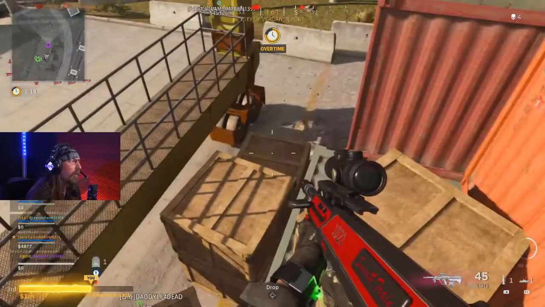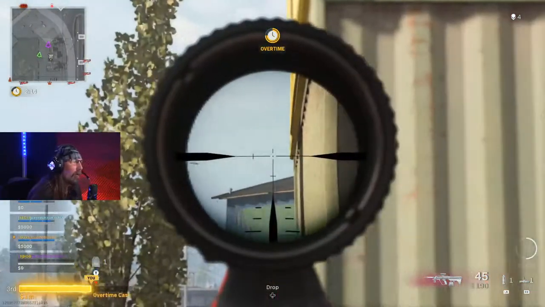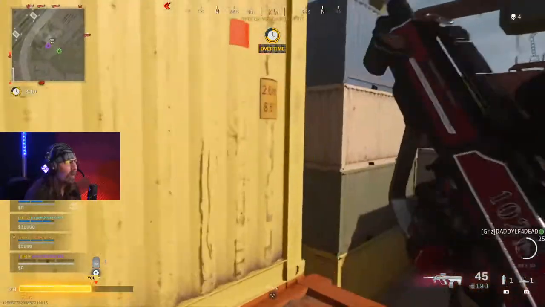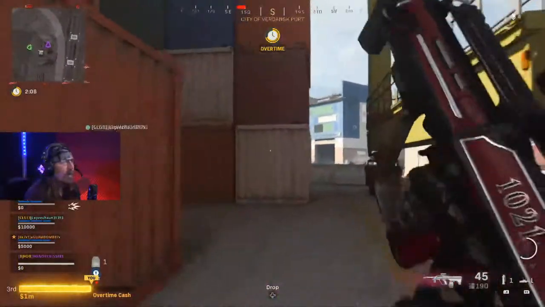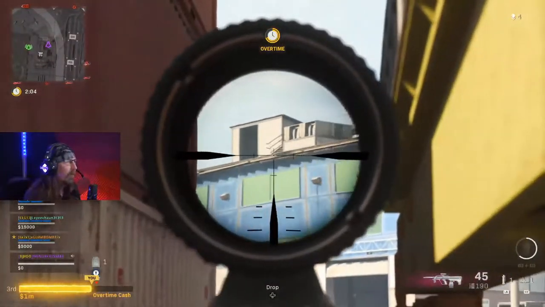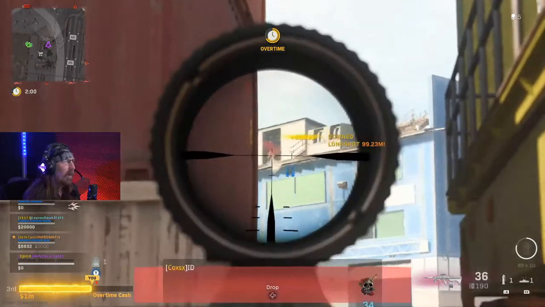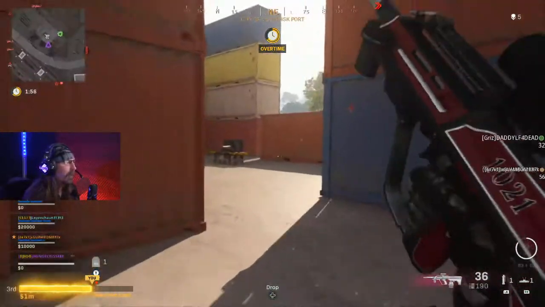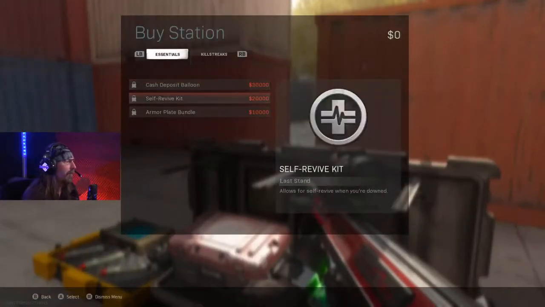This guy at? In that doorway? Yeah, the armor. On the side. Got him! Headshot revenge! He's dead. I need to buy some plates. I don't have enough money. Damn it.